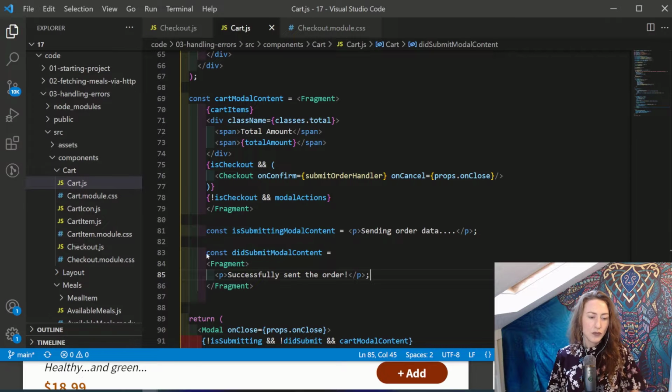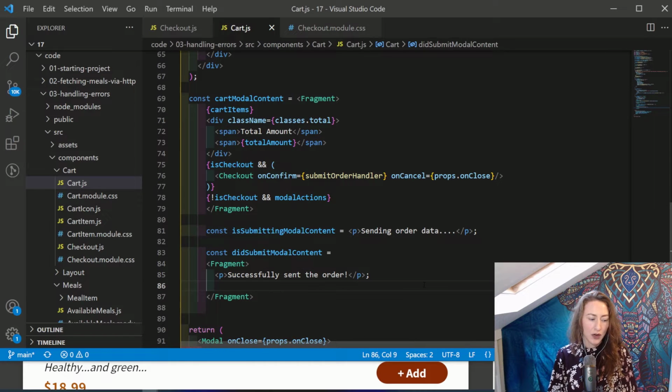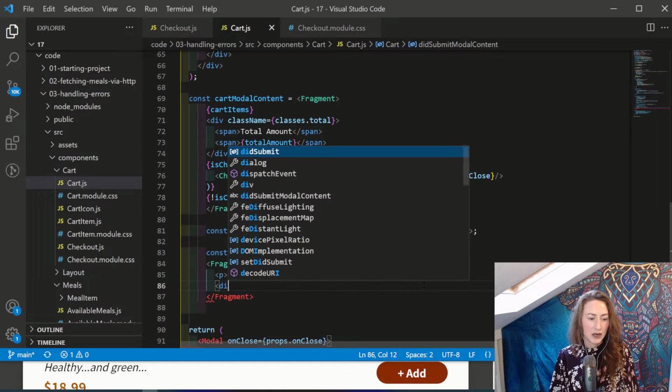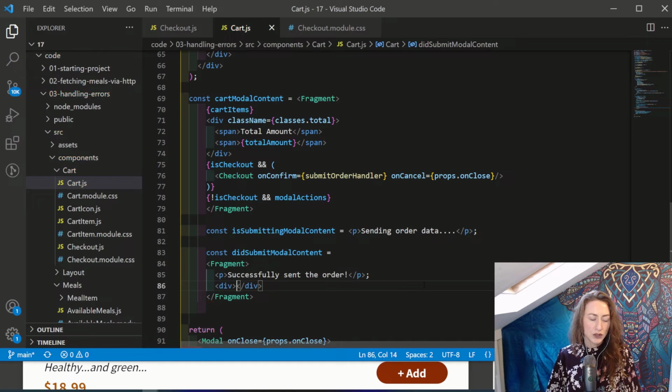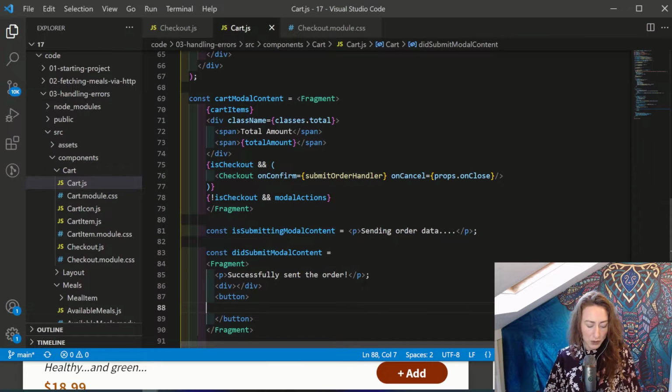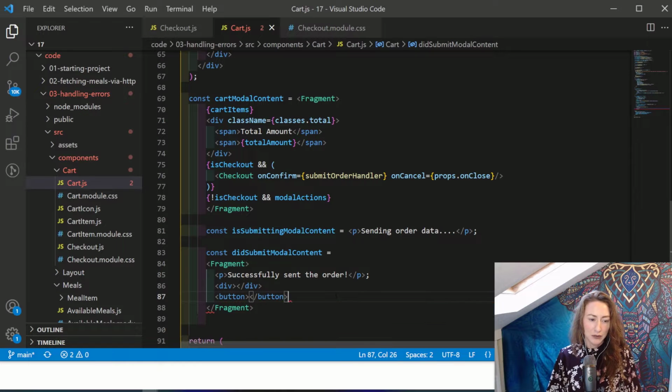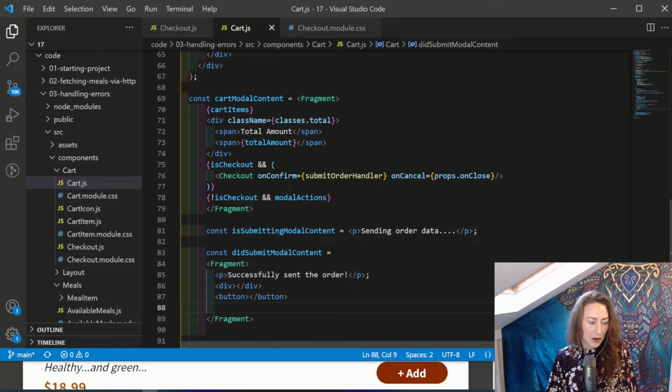Cool. So we have successfully sent the order. What else do we want? We want a div in here, so I'll add my div. We want a button in here, so I'll add my button, and then I'm going to flesh these out in just un momento, por favor, mi amigos. So yeah, we'll flesh this out as well, and then this should all be wrapped in a div. Is that correct?